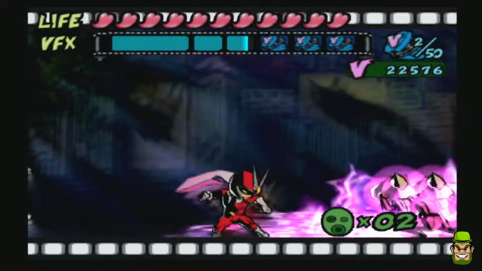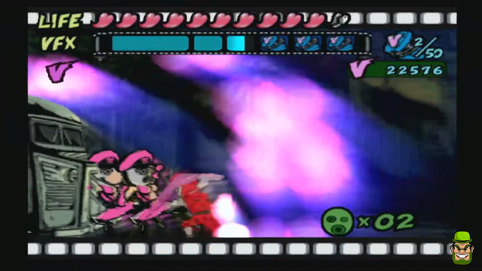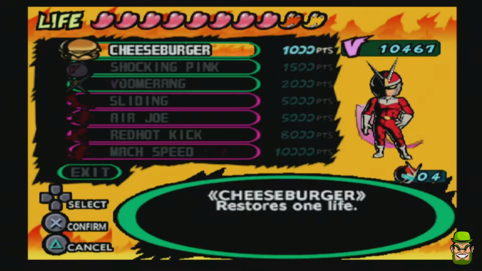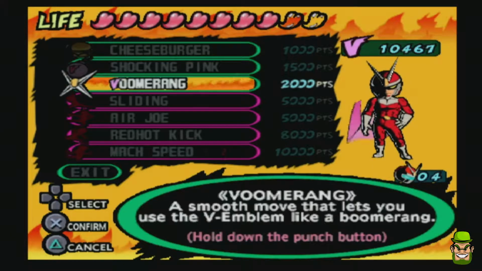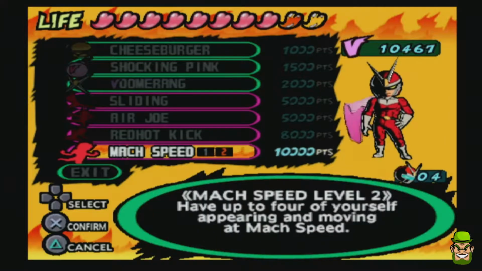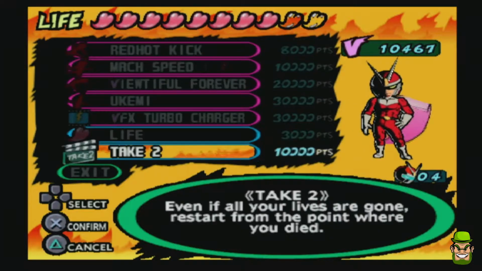So for one example, if you use close-up Joe with the right analog stick, and at the same time you hit L1, you can slow down, and then you can do some really fun attacks. As you're playing and fighting multiple enemies, it builds up an attack multiplier, which gives Joe Viewtiful points, or V points, to spend between the stages to power up Joe, give him more health, give him new attacks.